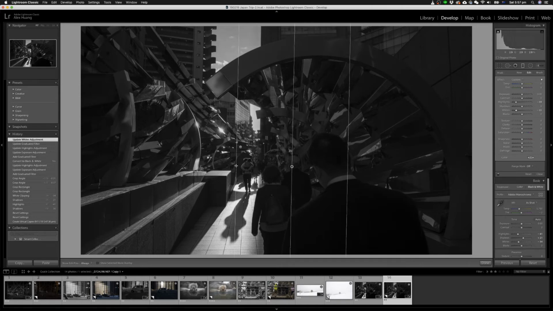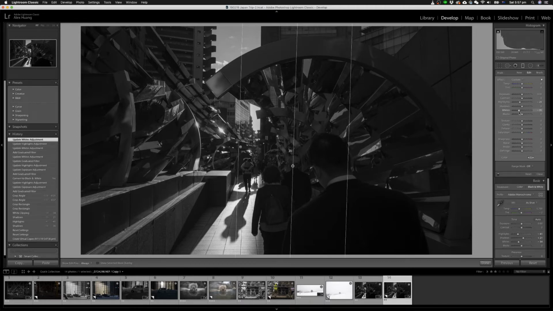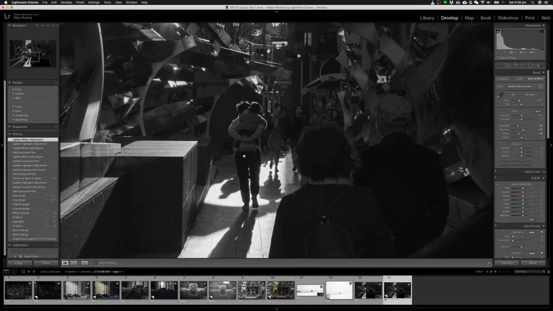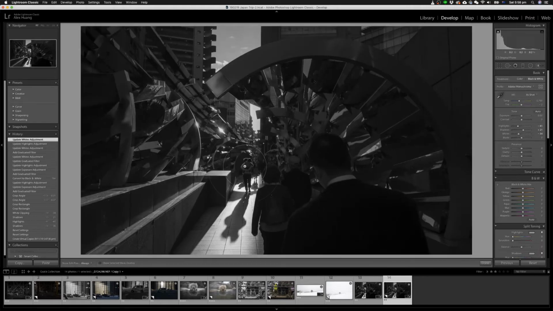Now, you don't want to do it too much, so you can still have a bit of interest around the place. That's what I believe. Okay, so this is the gradient tool. Yep, graduated filter.